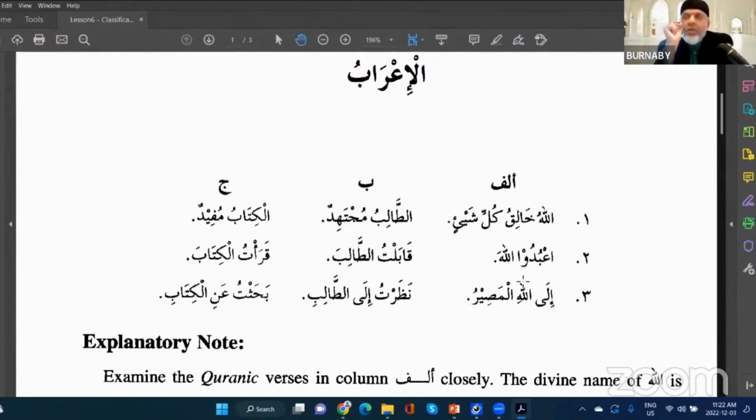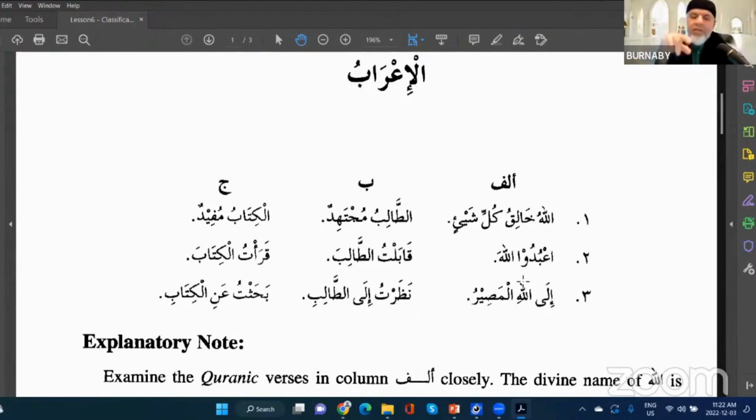Is Khaliku a noun? Yes, creator. Is it Khaliq Wahid? Okay. As soon as I determine the number of the noun, is it easy for me to find the status based on my rule? Look at the last letter. Is it a Dhamma on there? Yes. So I know this Khaliku is also Rafa.